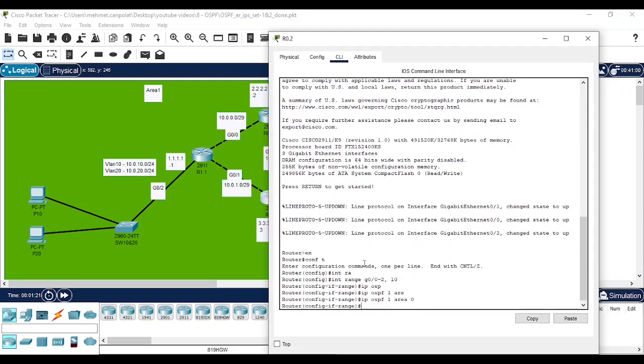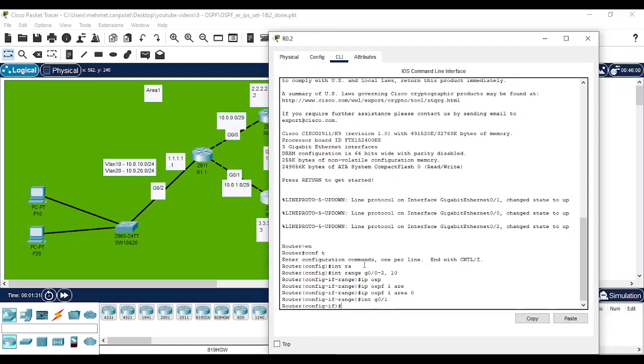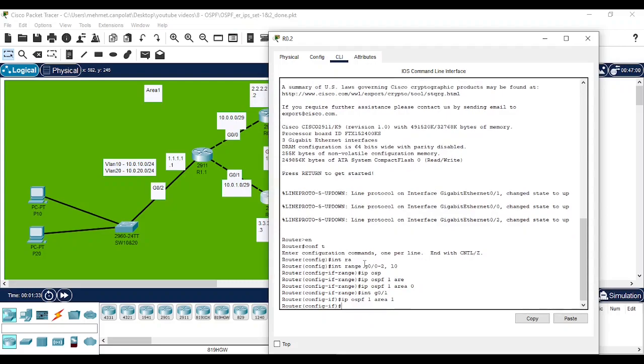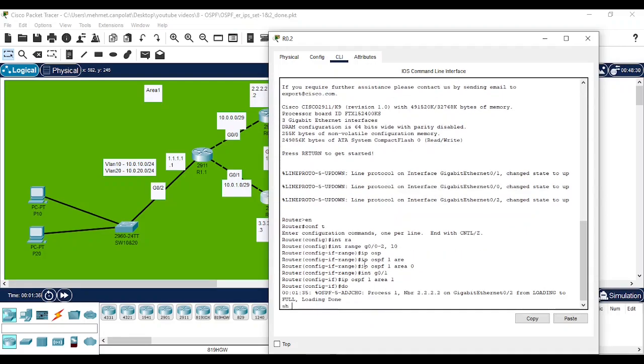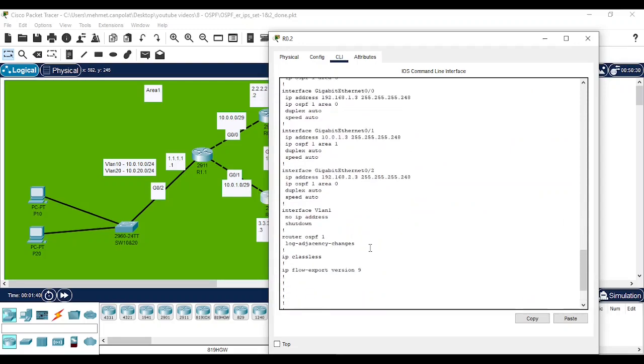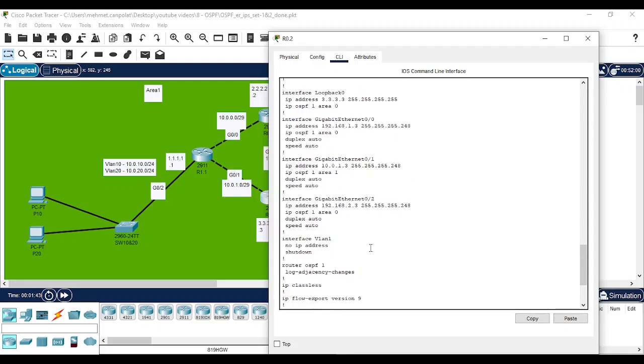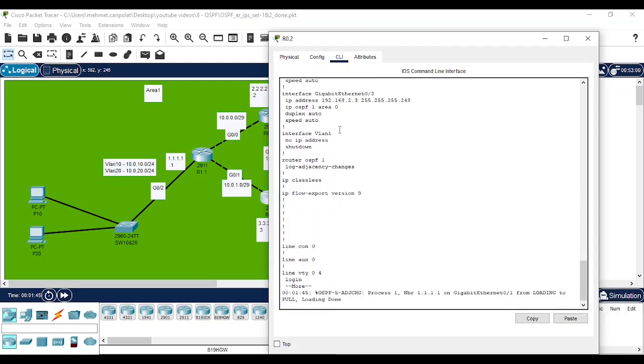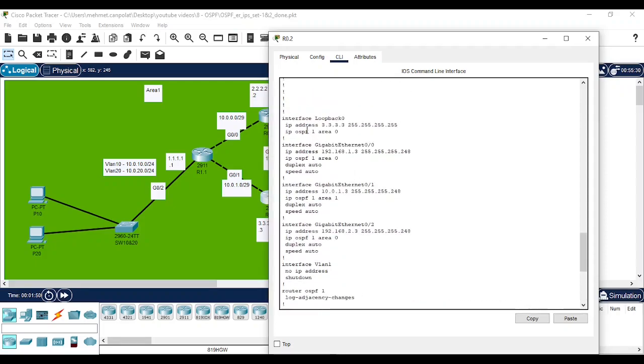Then I will change the G01 to area 1. So interface G01, area 1. To be sure, let's check. Okay, 10 is in area 1, 10.0.13. The one related with 10 is in area 1, and the loopback is also okay, it's in area 0.